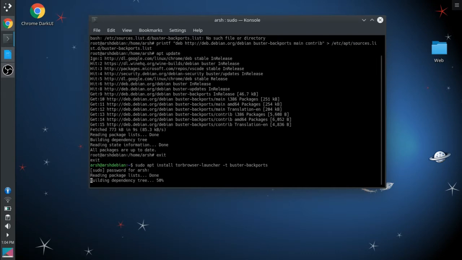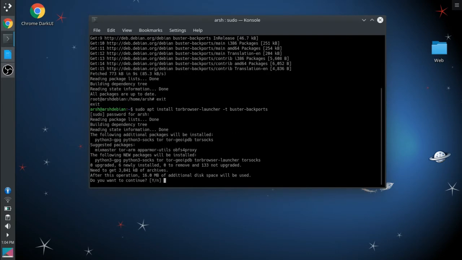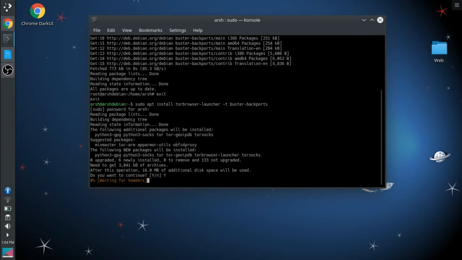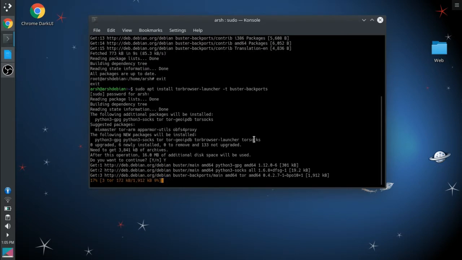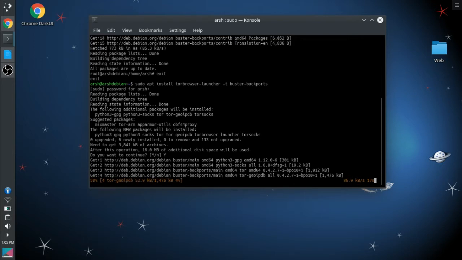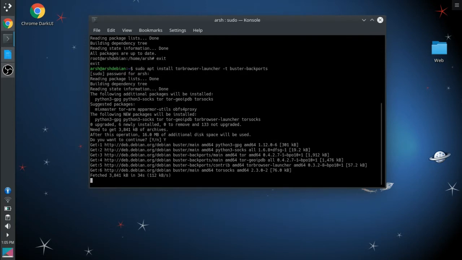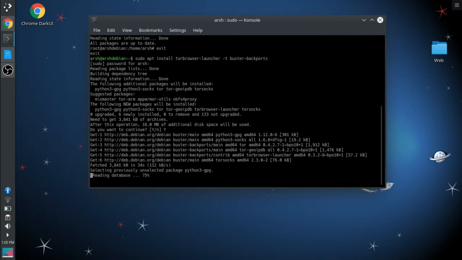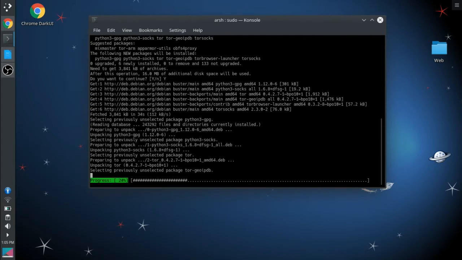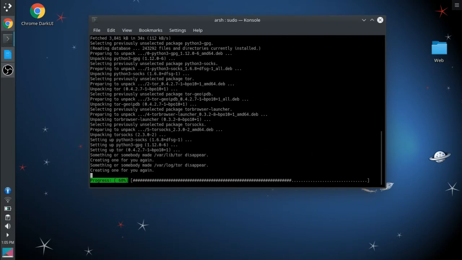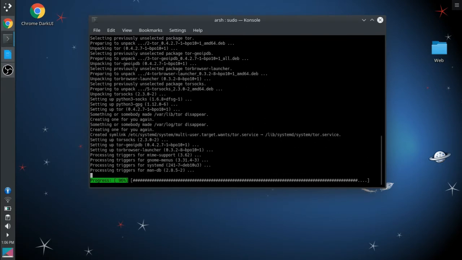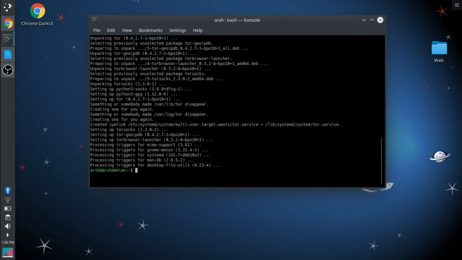The password for the root. This thing's gonna take some time, more than the last command. Yeah, it's done.